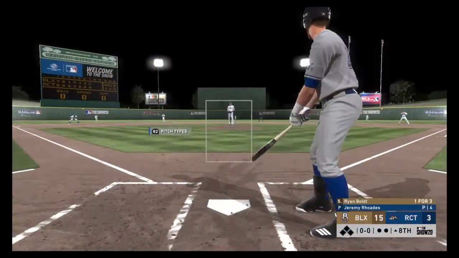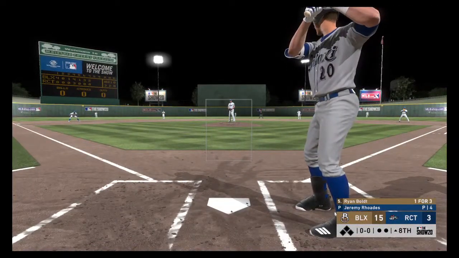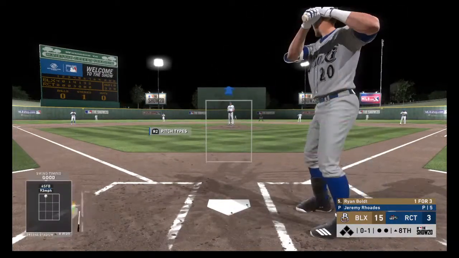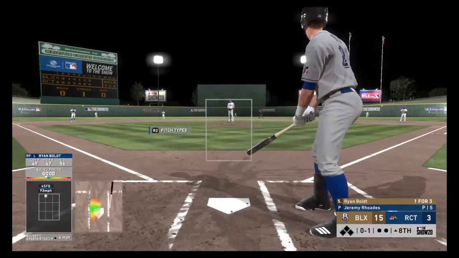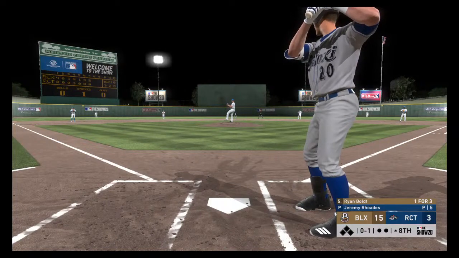Ready to begin the 8th, and digging in is the outfielder, Ryan Bolt. And that last at-bat when he went deep, he turned around a pretty good fastball. So I'm kind of thinking this guy's a good fastball hitter. So I might want to move that ball up and down and in and out and try not to throw it right down the middle of the plate.